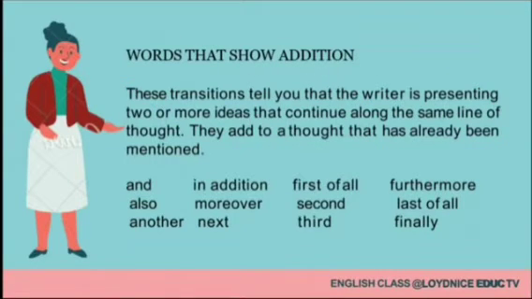Words that show addition. These transitions tell you that the writer is presenting two or more ideas that continue along the same line of thought. They add to a thought that has already been mentioned. Examples: and, in addition, first of all, furthermore, also, moreover, second, last of all, another, next, third, finally.